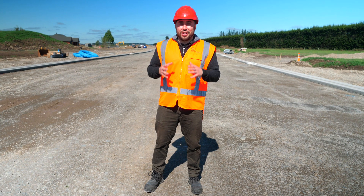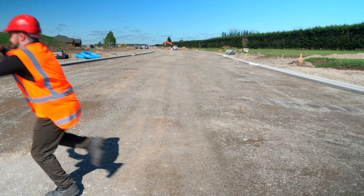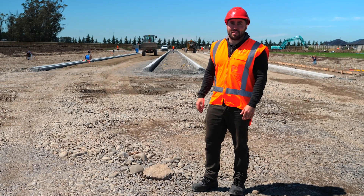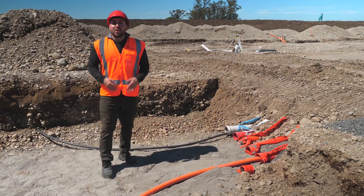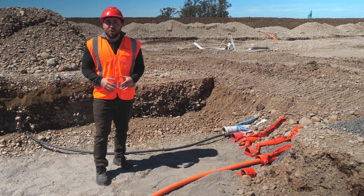For those of you that have done a drive-by recently, you'll notice that Northmore Boulevard and Farringdon Boulevard have seen curb and channel going down, which really transforms the development. Once the curb and channel is in place and the services are run, we'll move on to laying the roads — that's when West Village will truly come to life.